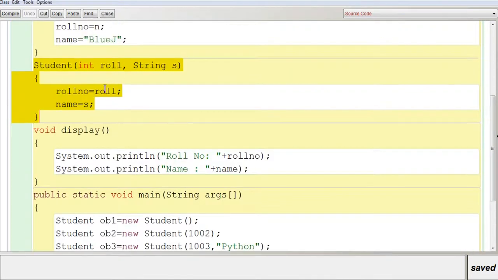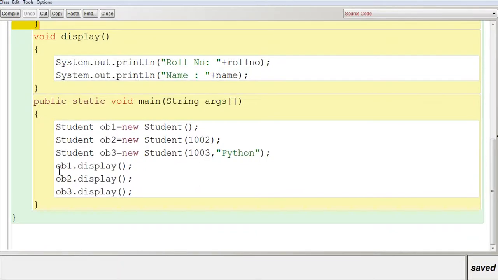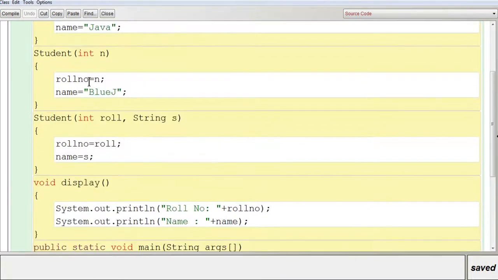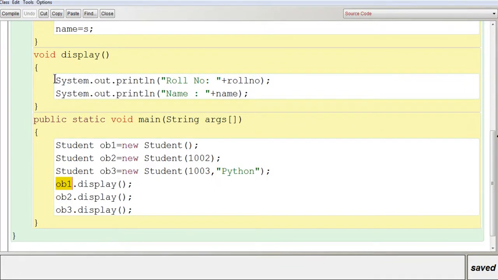Now after storing the values, you are going to call the display method on the objects which have been created. OB1 dot display will show the default values, that is, whatever values the first constructor stored in the data members will be displayed on the screen.